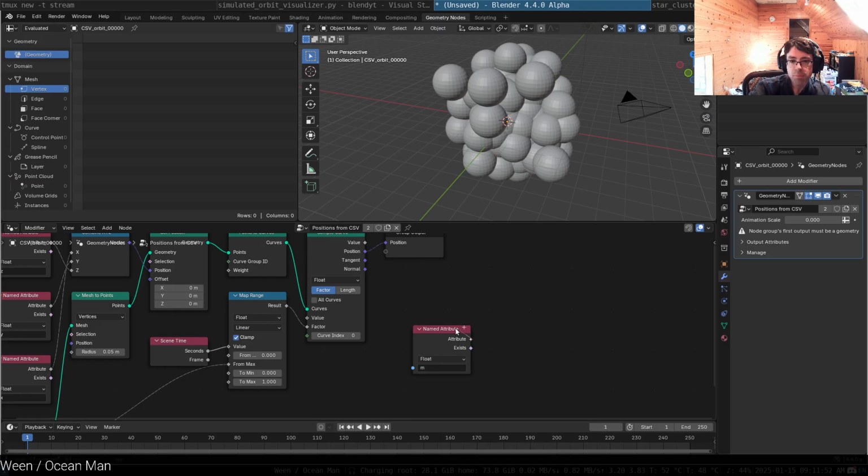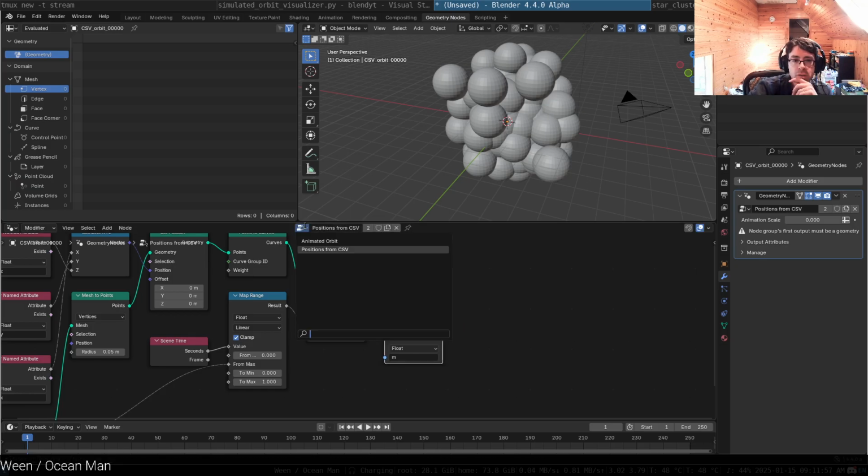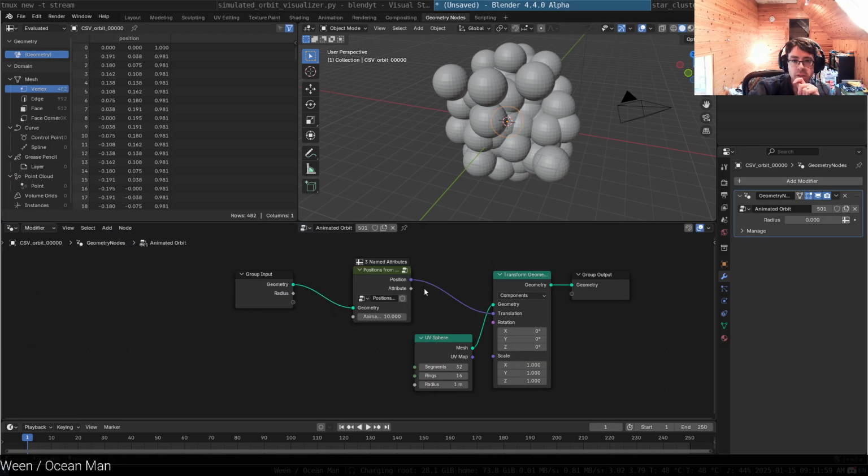Mass. So now, and we'll see later on how this works with, and we'll rename that.